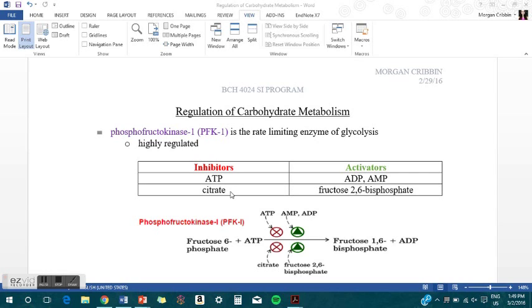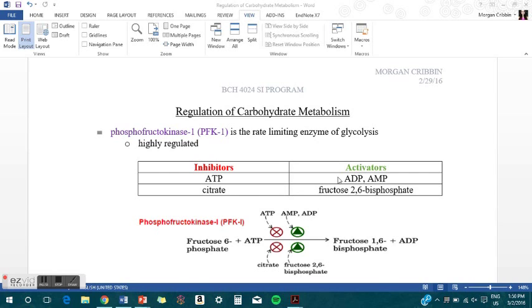If we think about this logically, this makes sense because the point of glycolysis is to break down glucose for energy. So if we have a high amount of ATP in the cell, then we don't need that energy, so we're not going to break down our glucose because that's the whole point, is to produce energy. Citrate is another one of those molecules. We haven't talked about the citric acid cycle yet, but it's a molecule that's involved in the citric acid cycle, which is also used to produce energy. So if you have a lot of citrate, you can use that in the citric acid cycle, and you won't need to break down pyruvate to then turn it into acetyl-CoA, which then gets turned into citrate because you already have that citrate available.